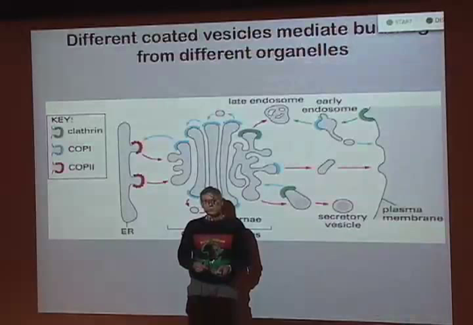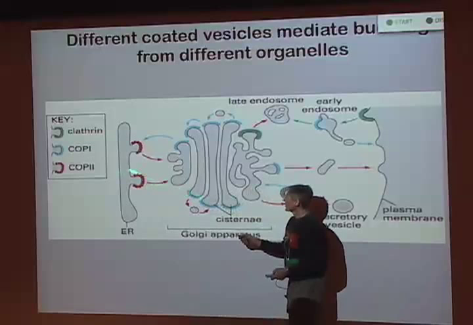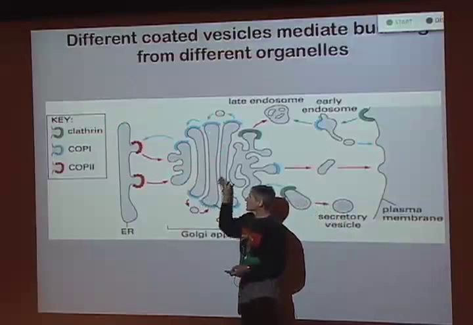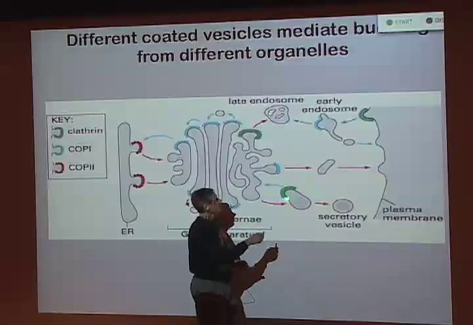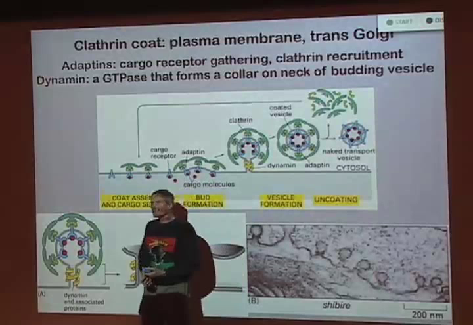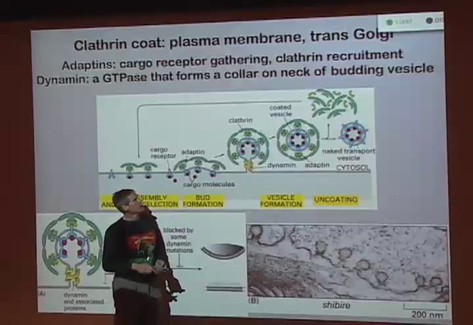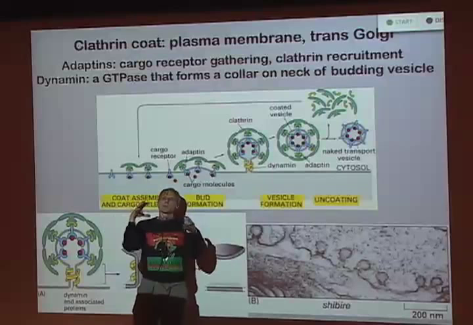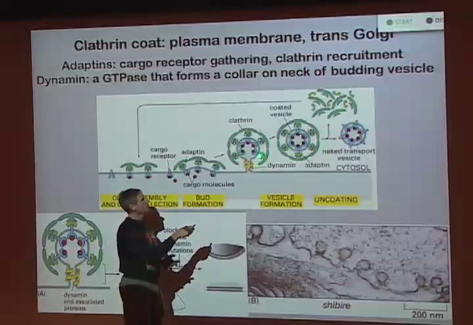So COP1 and COP2 regulate transport forward, and return from the Golgi back to the ER. And clathrin works slightly differently. It works on the plasma membrane and in secretory vesicles and vesicles destined for lysosomes. Clathrin is a really cool molecule. The base of it is called a triskelion, and there are pictures of it in your book. These things self-assemble into these cages, so pretty cool. And they assemble around these adaptins, which again recognize proteins to be included, such as this red thing here, in the budding vesicle.